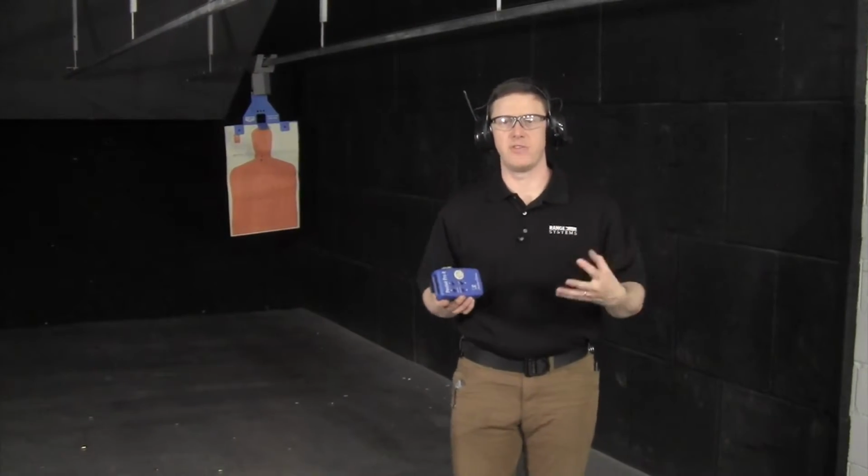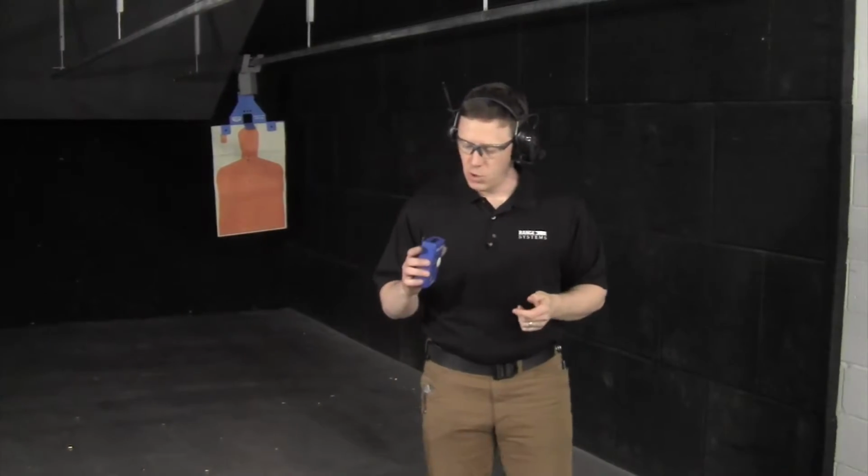In this case, what we're going to do is use that beep, beep to give us the rhythm to shoot downrange. We're going to start with the 1 second split. So when I push the button with a 1 second split time, it's going to beep once, then twice. And then my goal is to maintain the rhythm that my shot timer set.